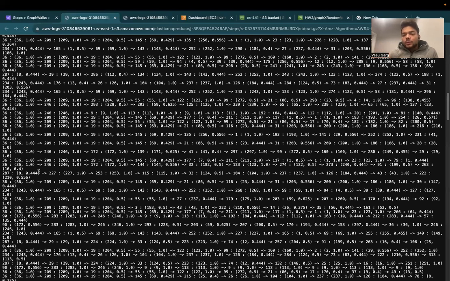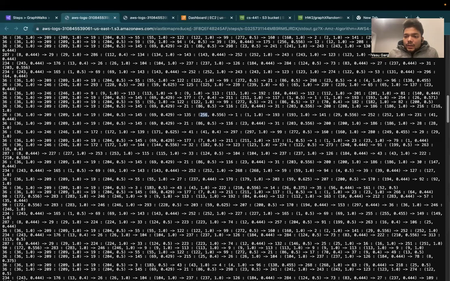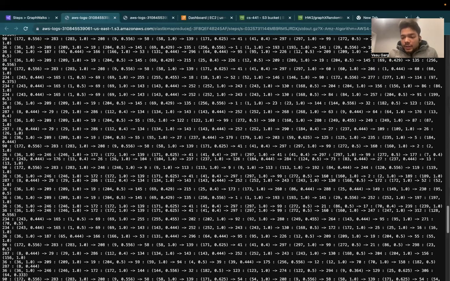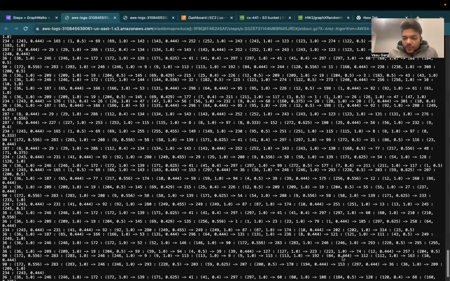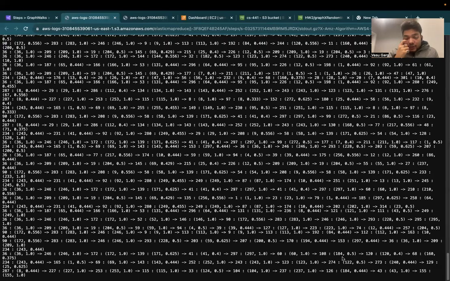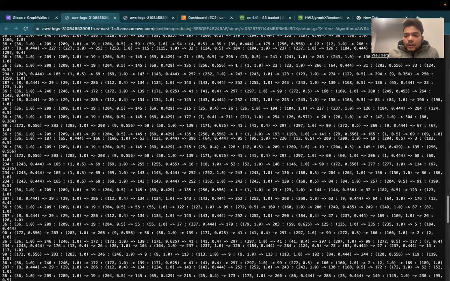So in this project, what we were supposed to do is, as part of the random walks, for each node in a random walk, compare it to another graph and calculate the similarity. So this colon represents nothing but the node ID of the compared graph and the similarity score that is done through Jaccard index. So this is a 300 node graph, which has multiple random walks being computed, and this is the output for that.